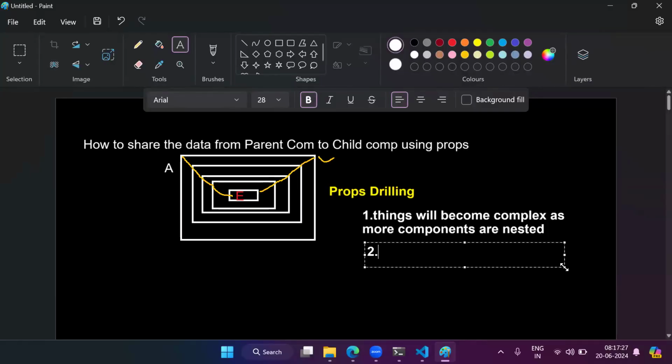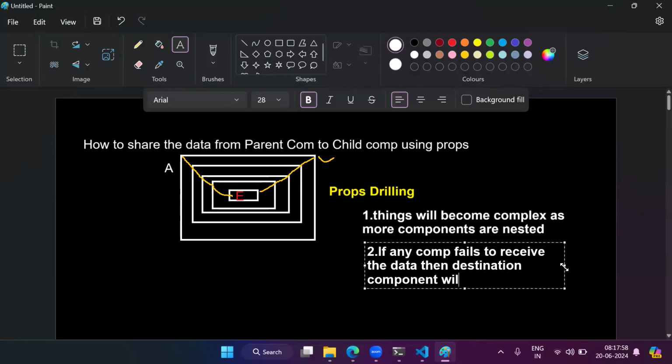Second problem, if any component fails to receive the data, then the destination component will never receive the data.